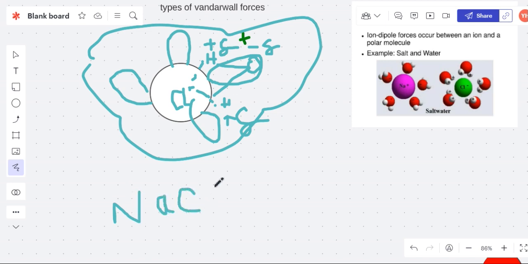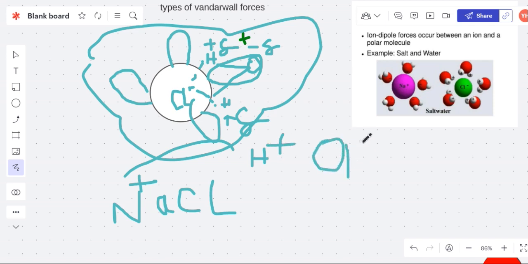In this way, like I have told you, sodium chloride is soluble in water. Sodium chloride dissolves in water because sodium attracts the negative part of the water, which means the OH ions. It is something like H plus and OH minus. Sodium attracts the negative part, and chlorine attracts the positive part. In this way, sodium chloride dissolves in water. So this is an example of ion dipole interaction. And let me tell you one thing: ion dipole interaction is the strongest interaction.